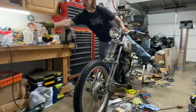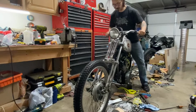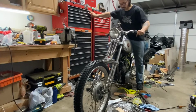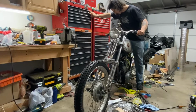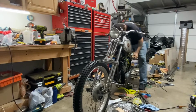Stupid bars are not round, so they're kind of oval shaped, so they want to like roll out of that tight spot. It's really annoying. I have to really like over tighten them to keep them from moving. Okay, come on. Will it fall off the stand is the question. It might. A little bit better.